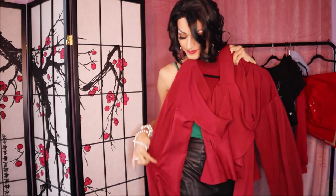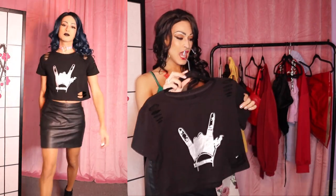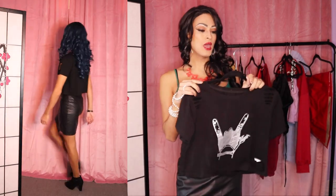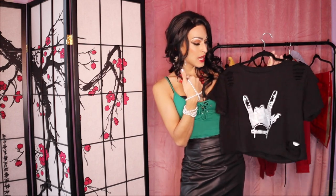For episode seven I changed my entire aesthetic by going more punk rock with this top — which you all voted for, since that stream I actually got ready live with you and you helped pick the outfit. I paired it with a black skirt and my blue wig with black roots. I ended up doing a magenta-black ombre lip because the poll was split down the middle between magenta and black, and a viewer named Pepe suggested I do both — so I did an ombre for the first time.